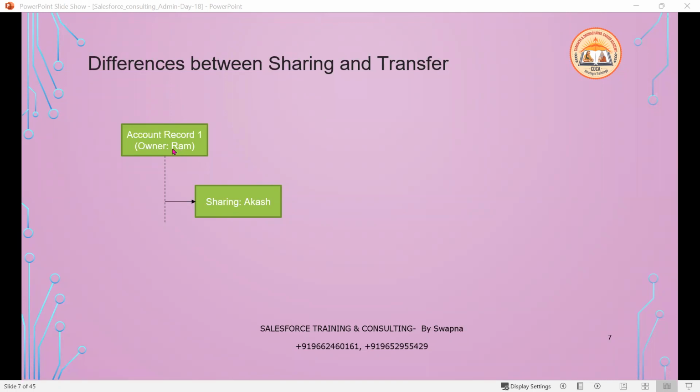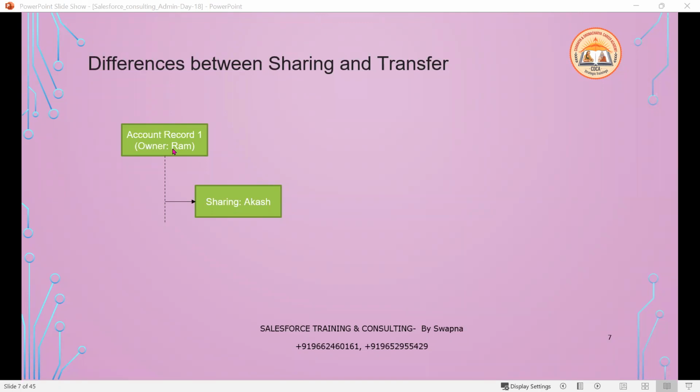Whenever we are sharing the information with another person, that means I'm giving partial access to the other user. That doesn't mean that I'm giving full authority, full access to the other person. Let's take an example. I have a Skoda car. I bought that car 2 years back, and everything is in my name.